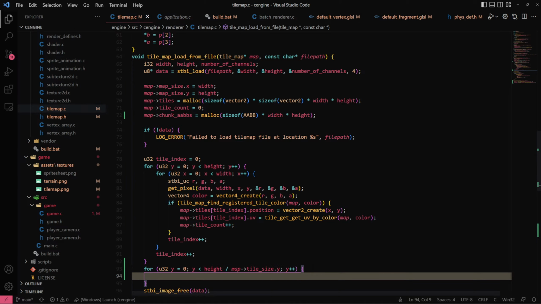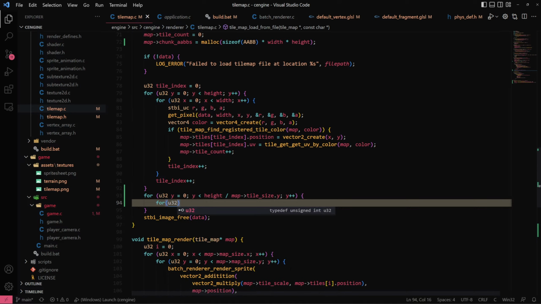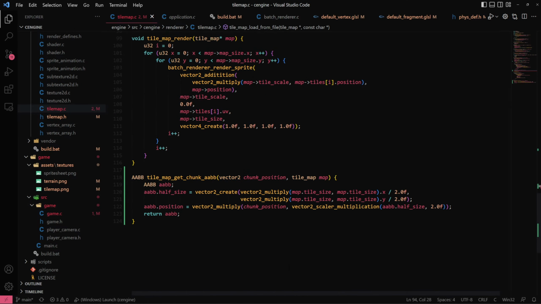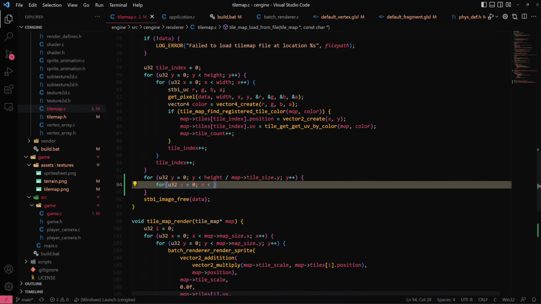For example, that would be 16 for 128 and 16 pixel tiles. And for u32 x equal to 0, x is less than width divided by map.tilesize.x, and we do x++.